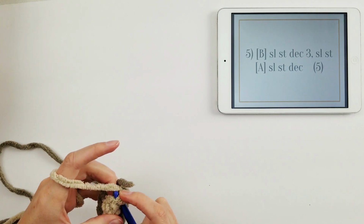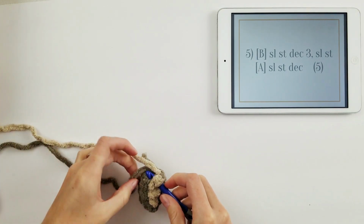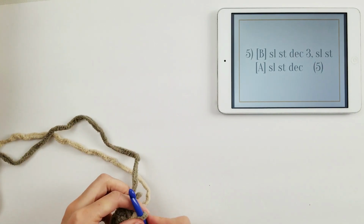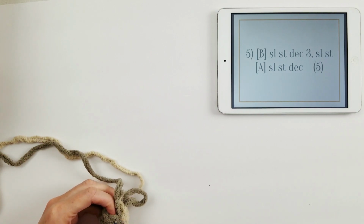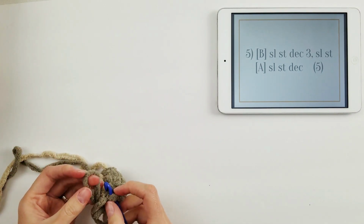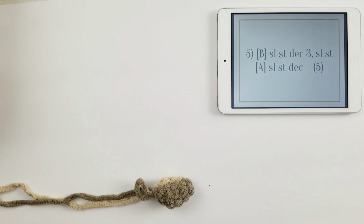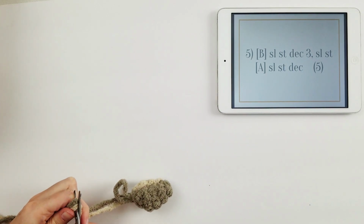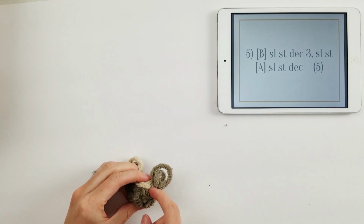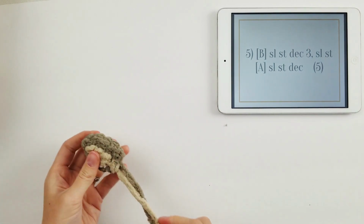And we're going to slip stitch decrease. So I'm going to gather these front 2 stitches here, like so. And I'm going to use the B yarn to pull through all 3 of those and finish that off. Then to close off the circle and finish the row, we'll pull it through like that. Then we're going to cut a yarn tail of each color, 4 to 5 inches of each. And anything that's not the tail, just tuck in. Like that.